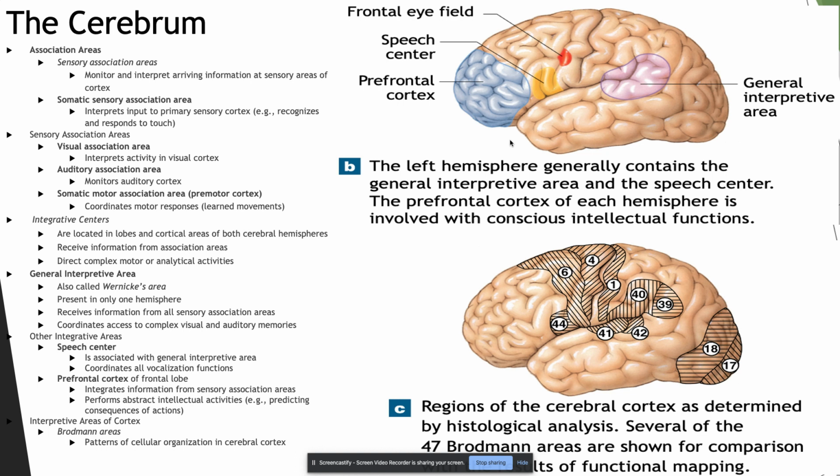The somatic sensory association area monitors activity in the primary sensory cortex, and it allows you to recognize a touch as a light mosquito landing on your arm and gives you a chance to swat that mosquito before it bites you. The special senses of smell, sight, and hearing involve separate areas of sensory cortex, and each has its own association area. These areas monitor and interpret arriving sensations. For example, the visual association area monitors patterns of activity in the visual cortex and interprets those results.